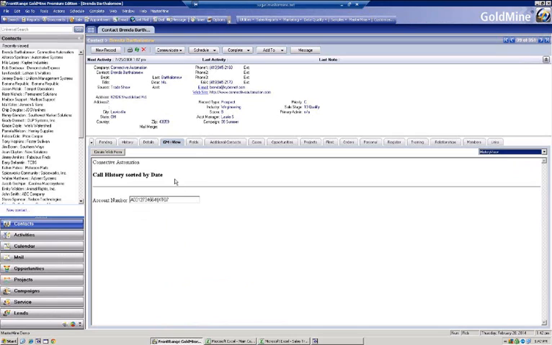What you can have here is simply a lookup to your accounting system. Let's say your accounting system is on the same SQL server that GoldMine's on, or on a different one, but it's at least ODBC compliant, so the database is queryable. Based on the record you're looking at in GoldMine, the script can go out to your accounting system and pull back all the open orders and past orders, not just a list but a summary, laid out however you like. It's done with HTML, so it can look very nice.